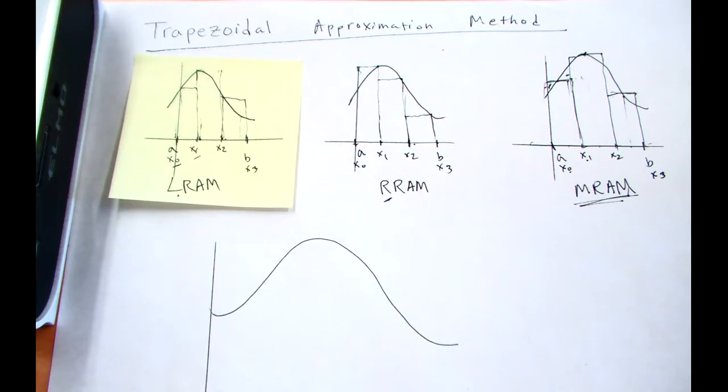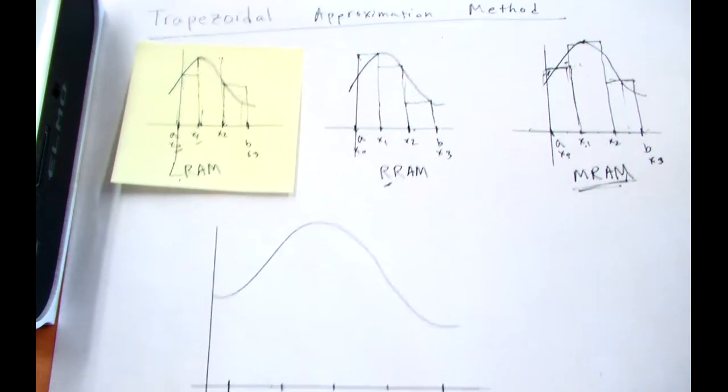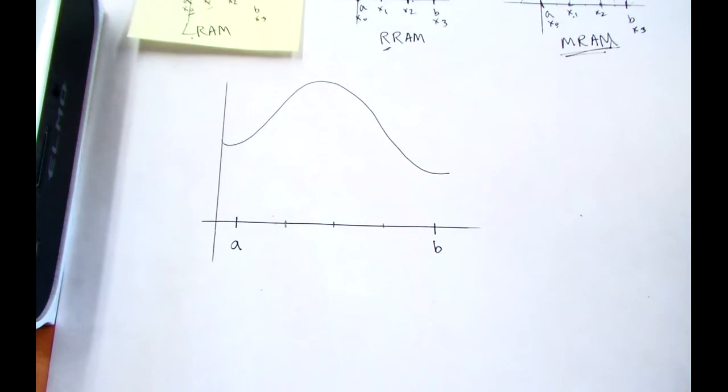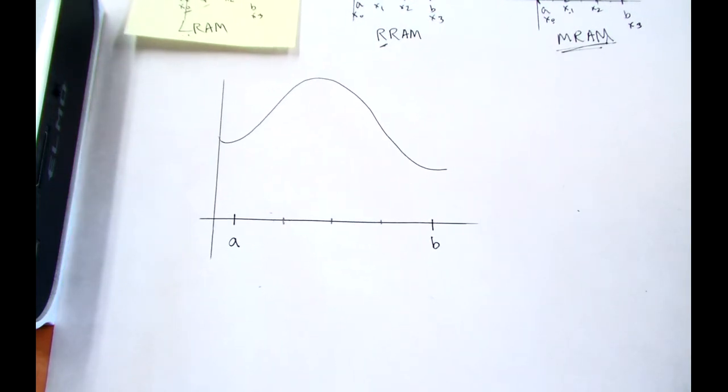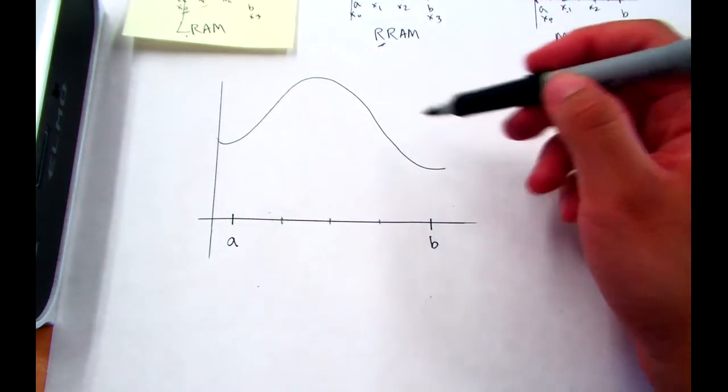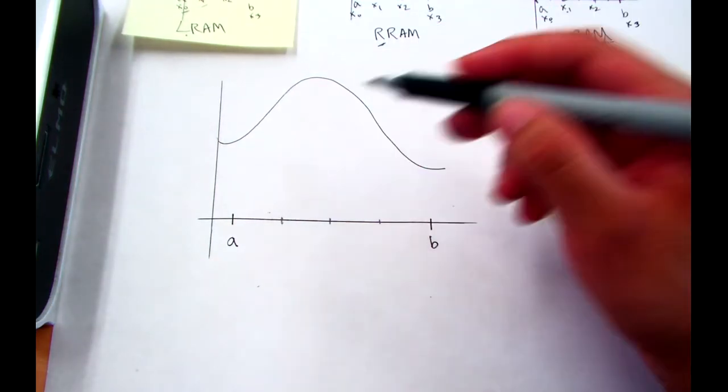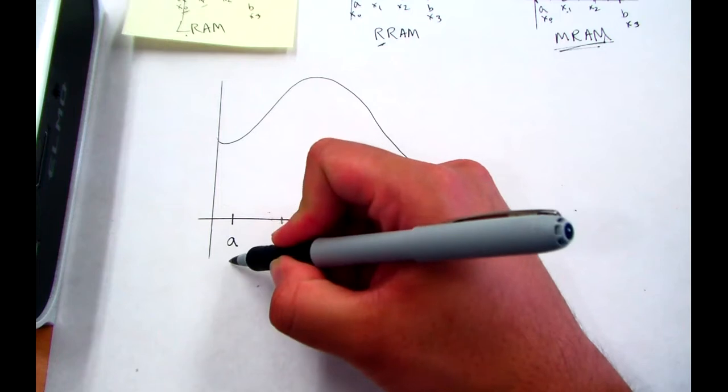A sometimes better approach is to use trapezoids, which we talked about briefly in class. So this is the new section. This is how we use trapezoids to better understand this space. So here I have a nice continuous curve. You can also say it's differentiable. It's smooth and it's also continuous. I'm going to divide this up into a couple of intervals.